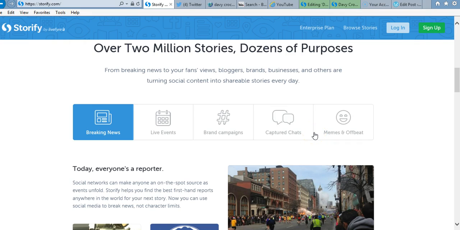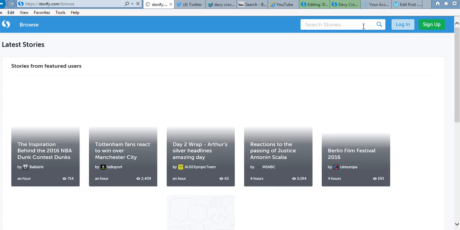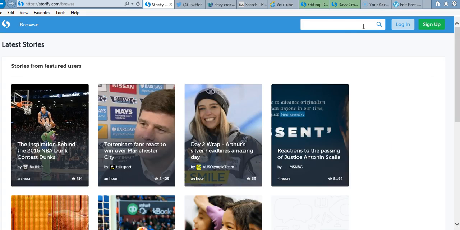This tool can serve as a way for educators to collaborate and share stories with each other. You can click on Browse Stories to see examples of how Storify is used by other users. There is also a search option for you to browse particular topics. You can like or share stories through your Twitter, Facebook, or Google Plus accounts to save for future reference.